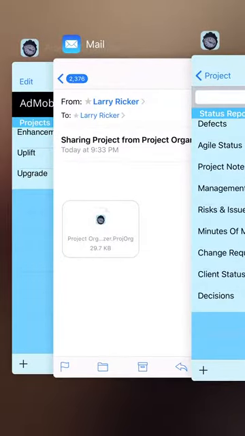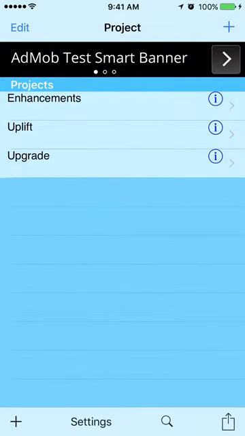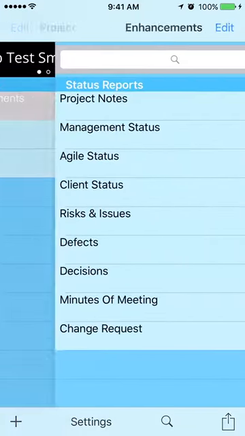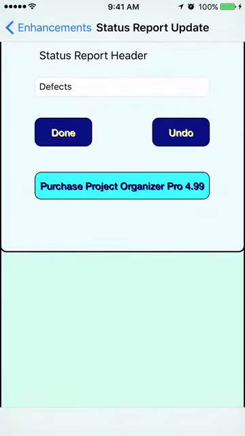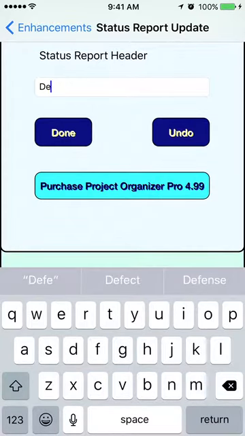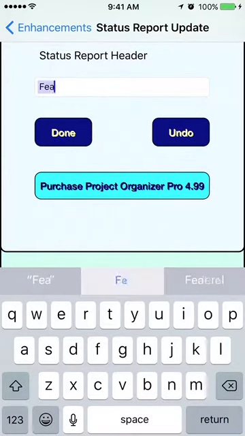Now going back to the Project Organizer app, if you don't like any of the status categories, for instance, if you want to rename defects based on your methodology, you could give it a different name.